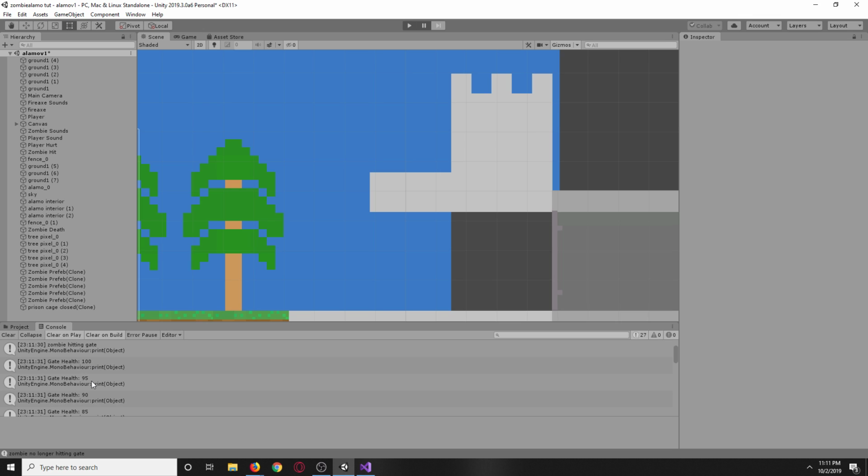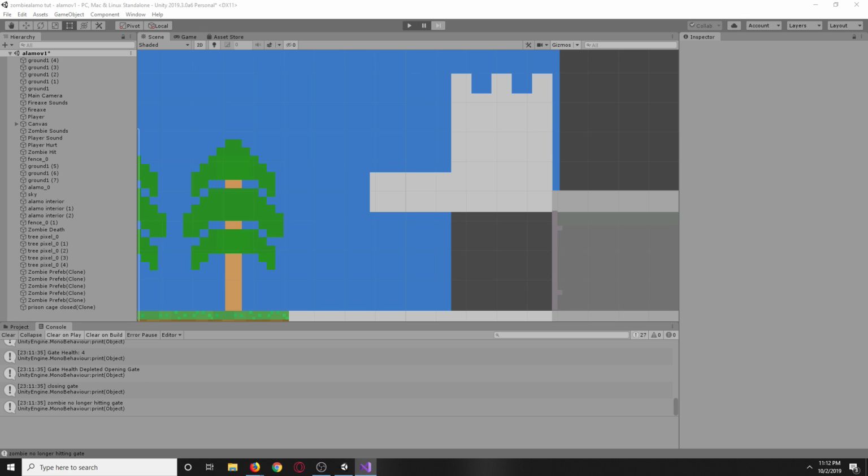So it looks like it's not exactly 1 second. So let's bump this up. What I'm thinking is that there's some sort of non-exactness with this timer delta time or something.